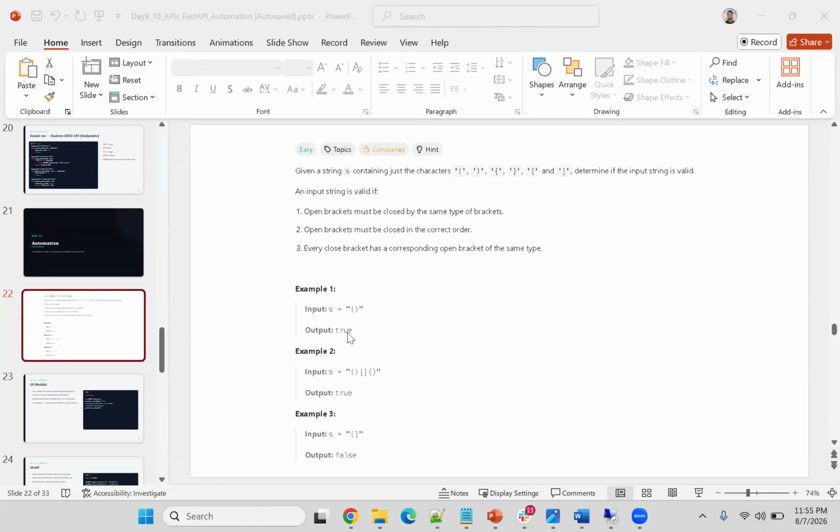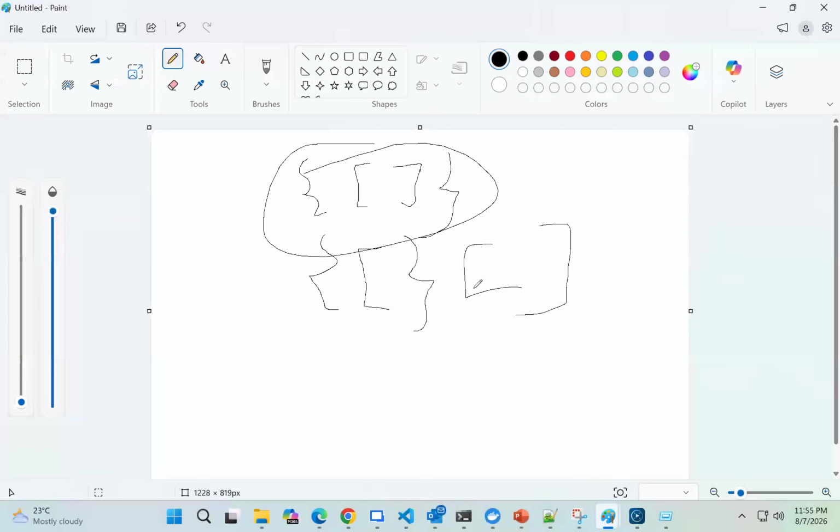Yes. And if you see the next one, it's also the square bracket plus curly braces and all, and that's also returning true. But the one afterwards is not returning true. It's obvious because one is open, the other one is closed, and we can't have the pair of it, right? So let's see the logic, how we're going to create it.